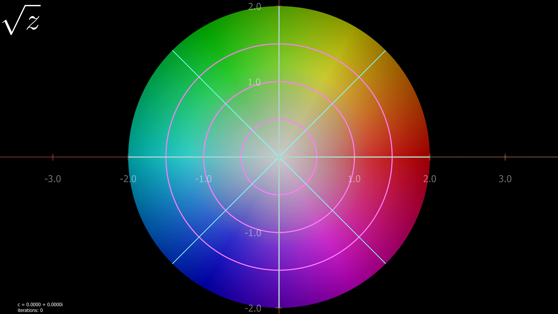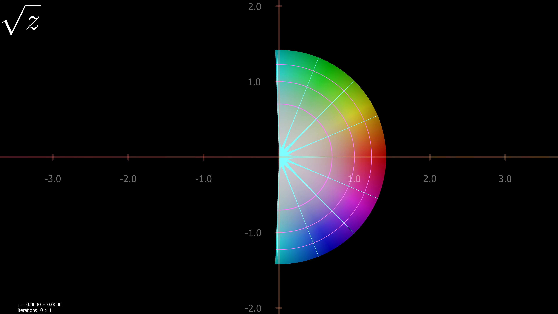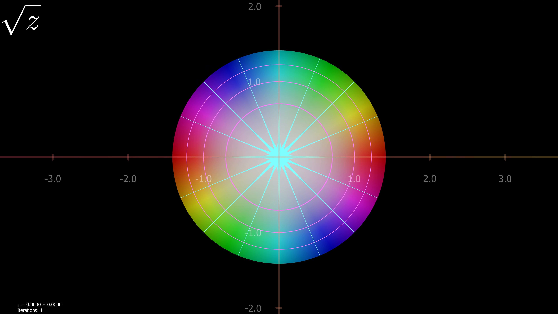To grasp this idea it is important to understand how the square root function maps our image. This is the opposite of squaring, so we take the square root of the radius and halve the angle. Notice that a circle is squeezed into a semicircle. Now you probably remember that the square root function always has two results: positive and negative. You are now looking at the positive branch. If I add the negative branch it fills our image. If a point has a radius greater than one from the origin, taking the square root pushes the point towards the radius one circle. Points with a radius less than one, or inside the unit circle, are generally pushed towards the edge. Of course z equals zero remains fixed. This is actually the Julia set of c equals zero, and we can iterate over it.